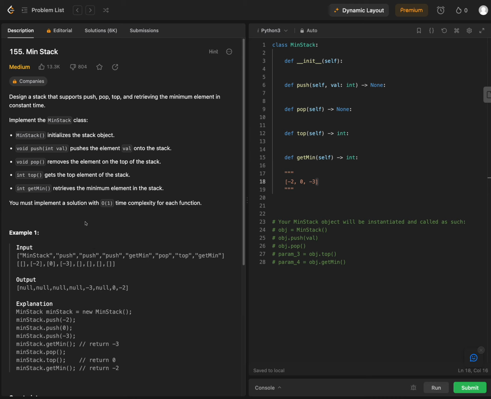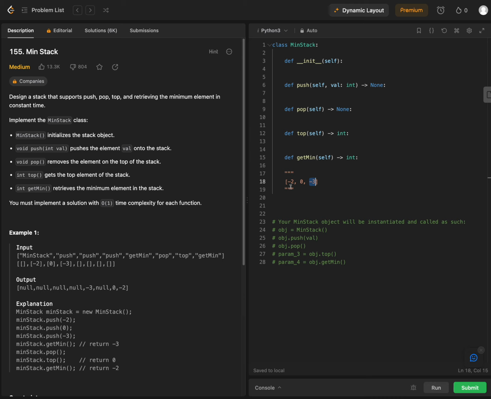In this case, top should return -3, the top element of the stack. And then pop will remove the element, whereas top will not pop the element.